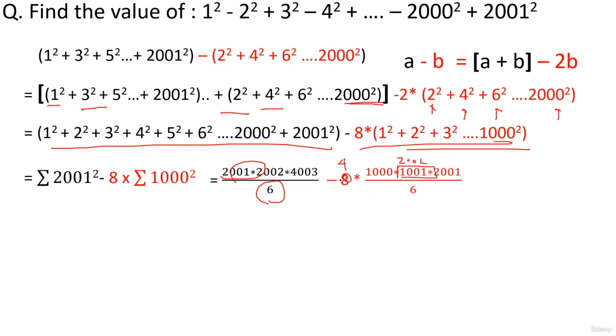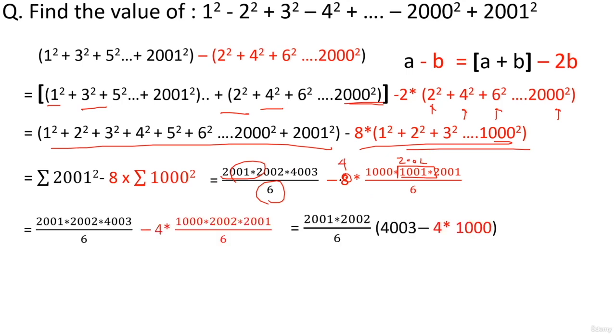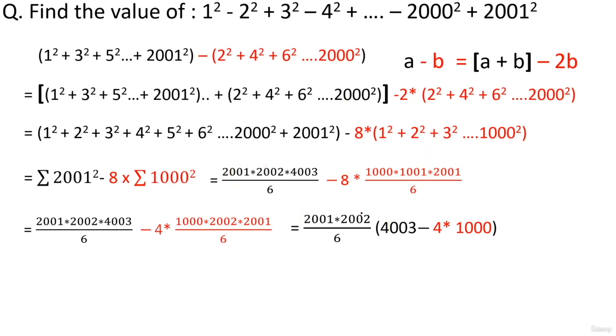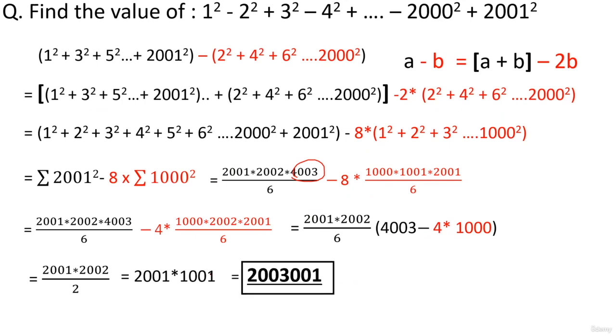4 बचेगा, right? When you do that, you can take directly two terms common outside. Okay, 2001 into 2002 दोनों common आ जाएगा बाहर. What is left is 4003 here, and यहाँ पे क्या बचेगा? 4000, right? Okay, so this will be 4003 minus 4000, which is nothing but 3 only. Okay, 3 cancel हो जाएगा यहाँ पे, तो क्या बचेगा नीचे? 6 बचेगा, right? So 2001 into 2002 divided by 2, the answer is 2003001, right?